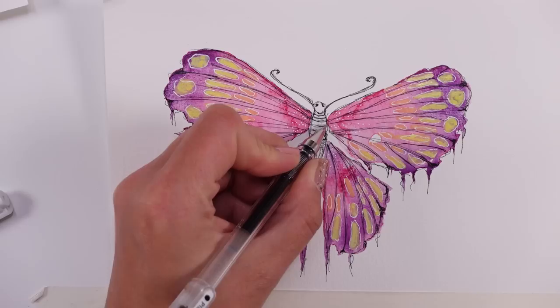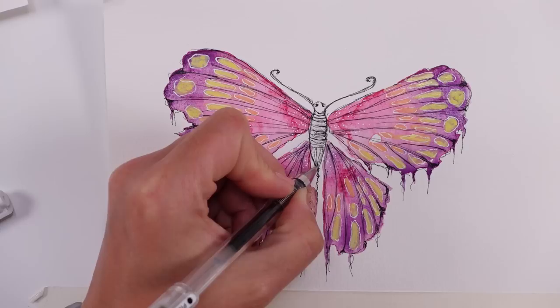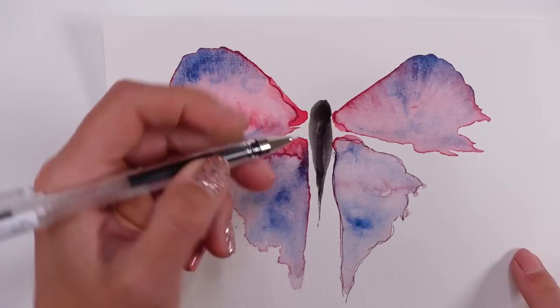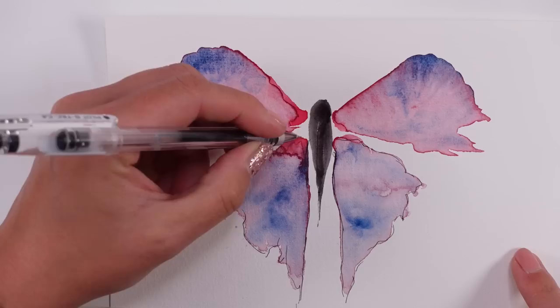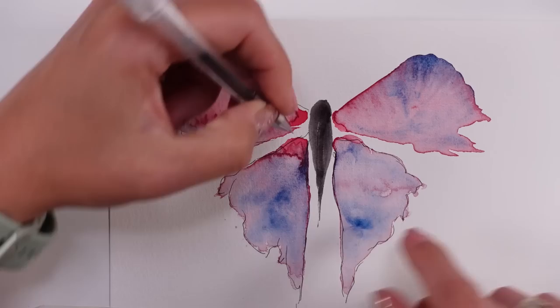You just have to believe in yourself — that's what I keep telling myself. I remember when I started with flowers and with butterfly painting I thought: Marta, you can master it, I can see potential in your dots painting. With each trial, each butterfly, each flower, it works wonders. Also, doodling around your painting is probably not something normal watercolor artists would do, but we are here to have fun — there are no rules. You can doodle with your marker, pen, pencil, whatever feels right.